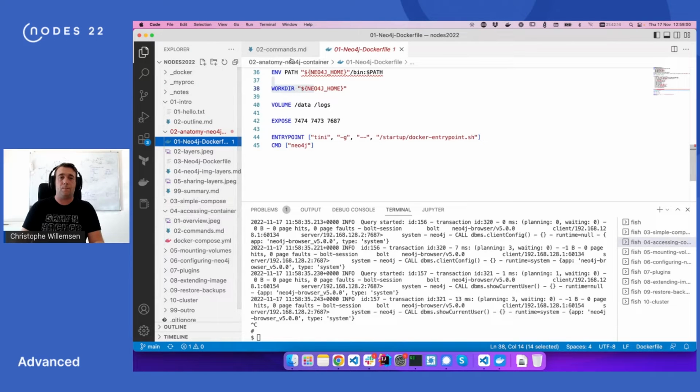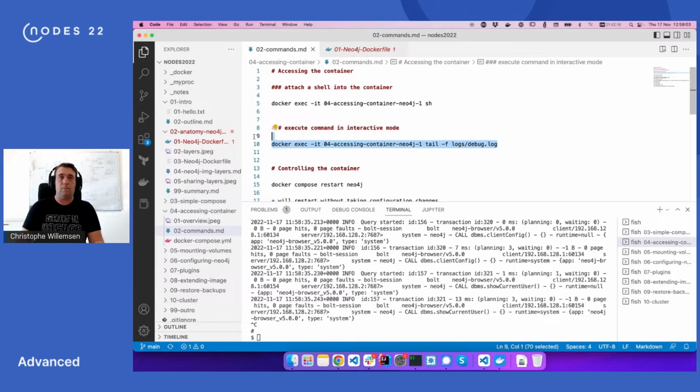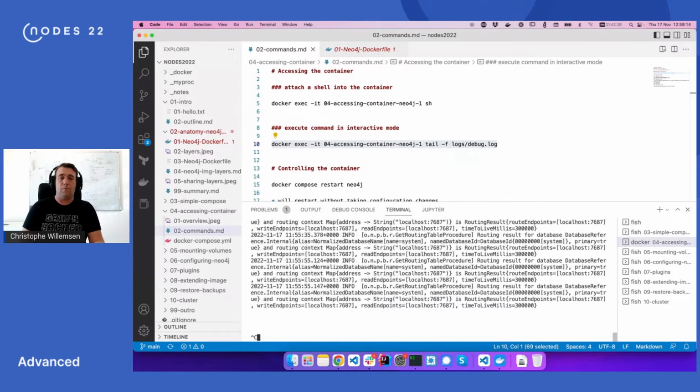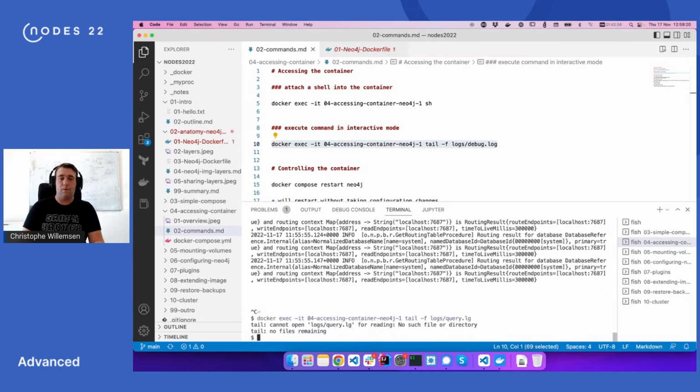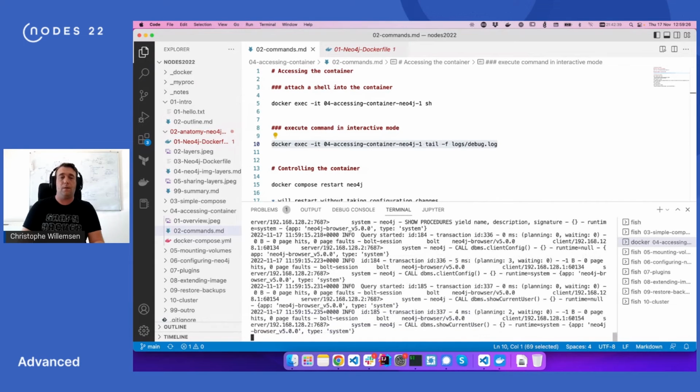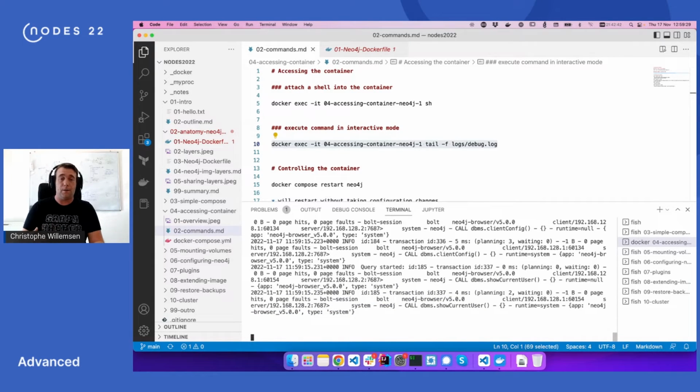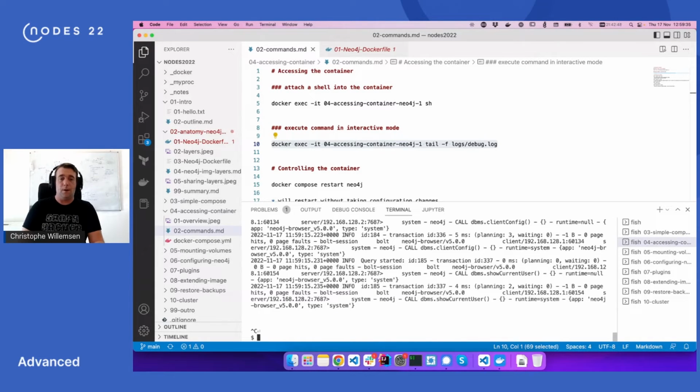So you can go here. Sorry, it will not override it. It will just execute it. So here, if I run this command, I don't need to SSH or to execute a shell inside the container. I can just have the same debug.log or query.log, logs.query.log, without having to leave my host shell, actually. So it's much easier because you leverage all the facilities of your own shell, like history, auto completion, your own shortcuts, etc. This is why I have a lot of shortcuts.